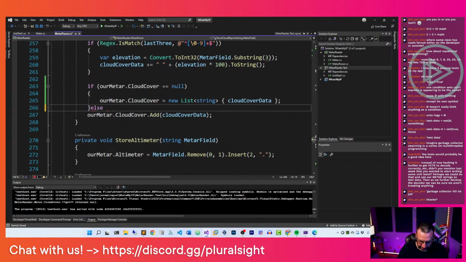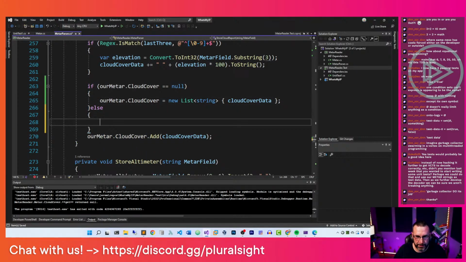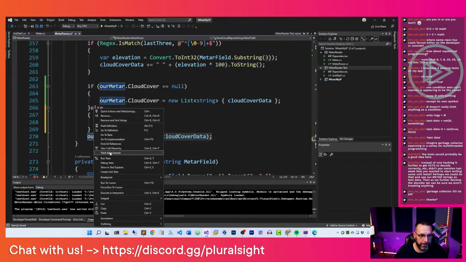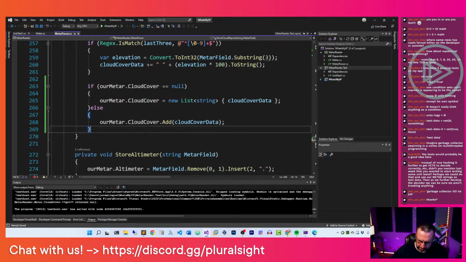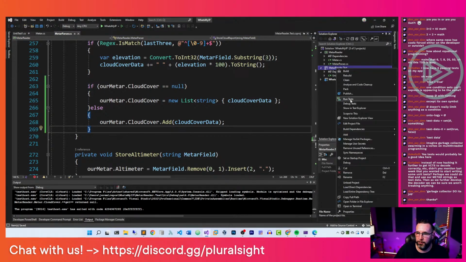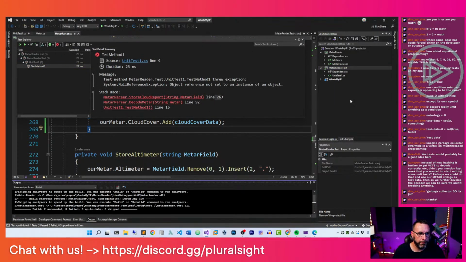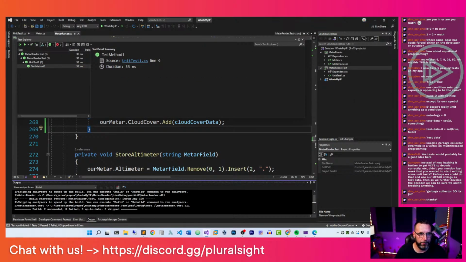So basically this is saying if this list doesn't exist yet, then create a new one and add the cloud cover data. If it exists, just add the cloud cover data. Like I said, I'm really surprised this didn't come up in our application, because that is pretty obvious. Now we run the tests. We got a good test.